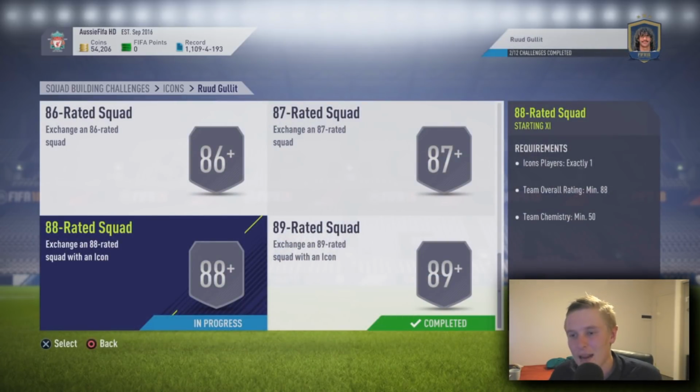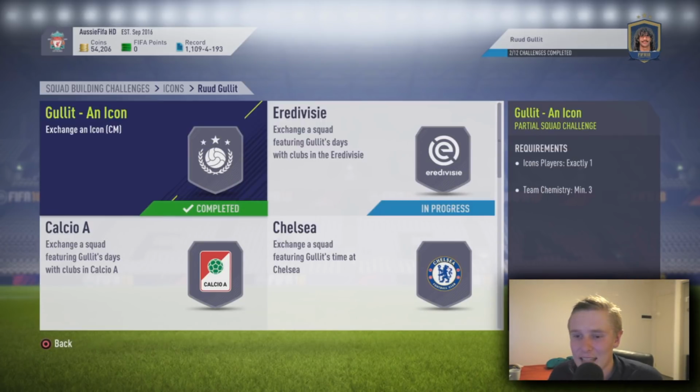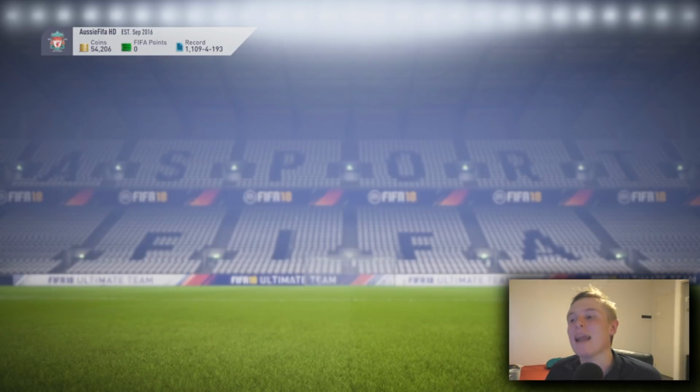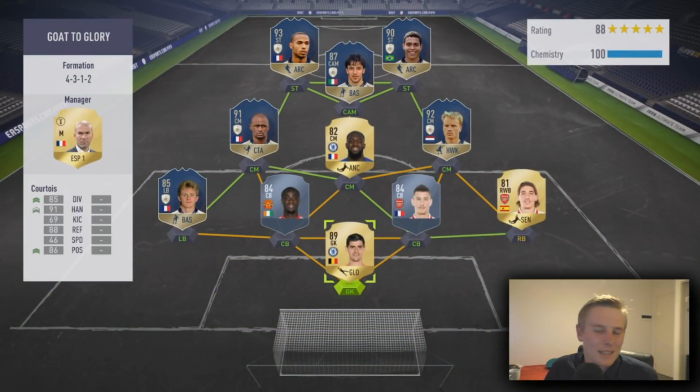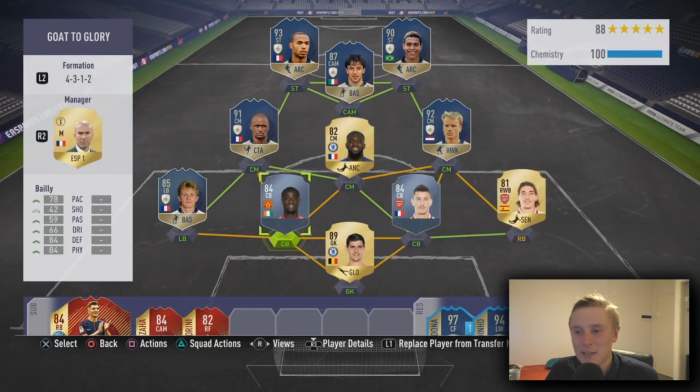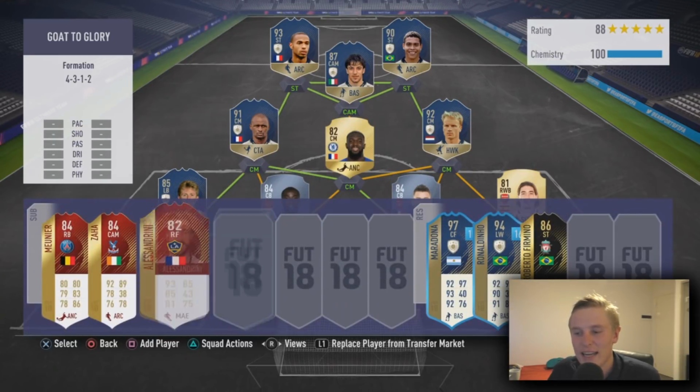However, this Ruud Gullit card, as I said, I've already submitted the 89. I'm halfway through submitting the 88, and obviously the icon Xavi version of this SBC I've completed. But I'm going to show you this weekend league squad that I am using this weekend league. I mean, we got rid of a lot of players, man. I mean, the only centre backs I can afford at this current point in time are indeed Bailly and Koscielny.